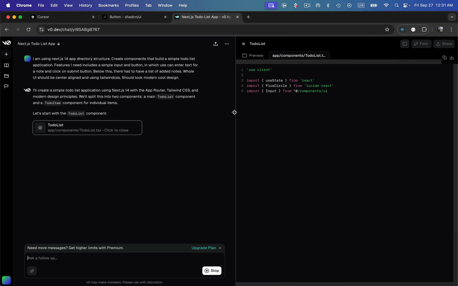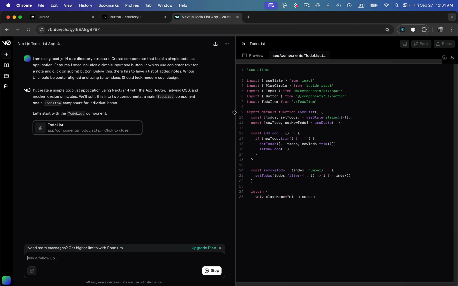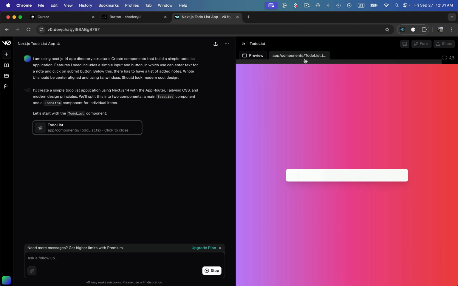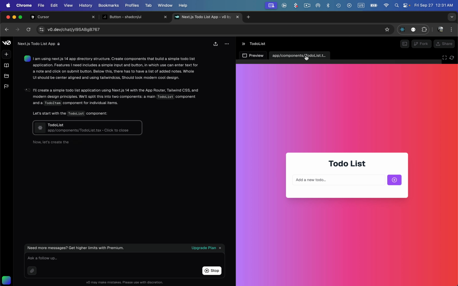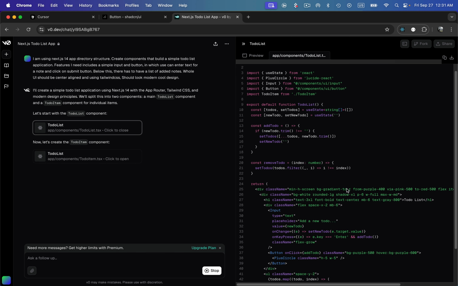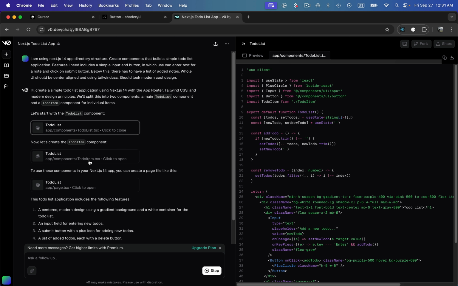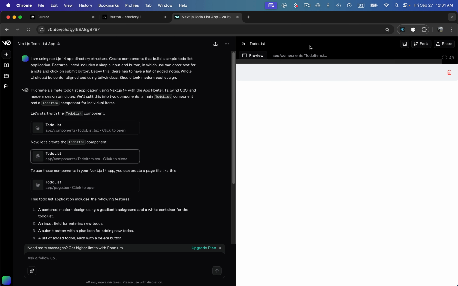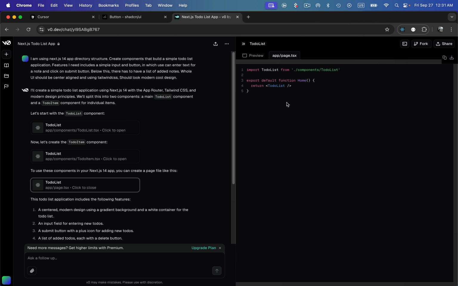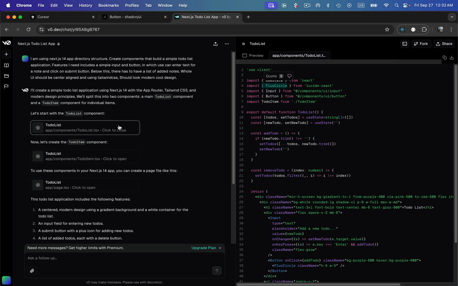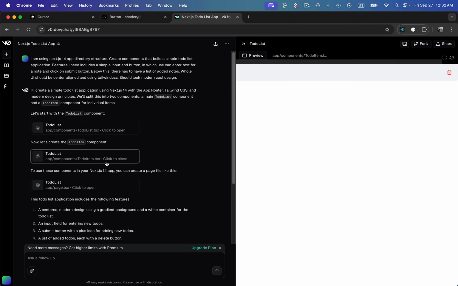So it is actually generating for us, it is creating multiple components. All right, so it is creating this particular stuff. This is the component that it has created. All right, so it has created this, and it has created this to-do item as well. This is the to-do item, and it has created this to-do list within the page.tsx over here. All right, so in the page.tsx, it has actually directly added the to-do list, which we can add over here. And inside the to-do list, it is showing all the to-dos. And this is showing the to-do item.